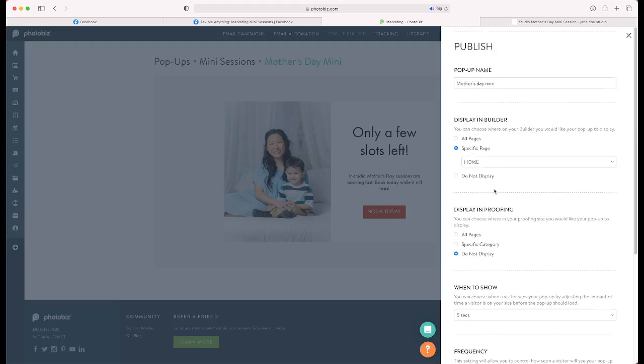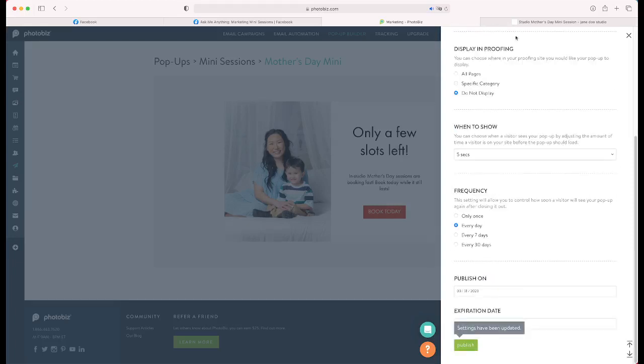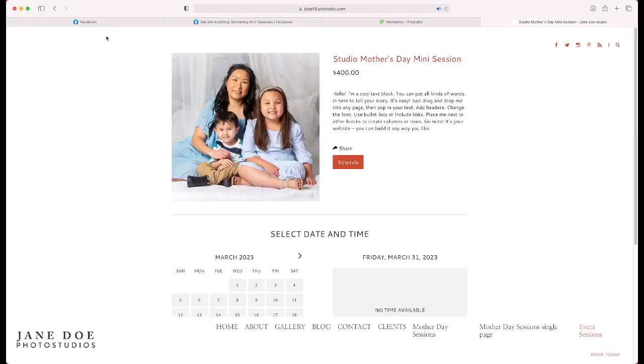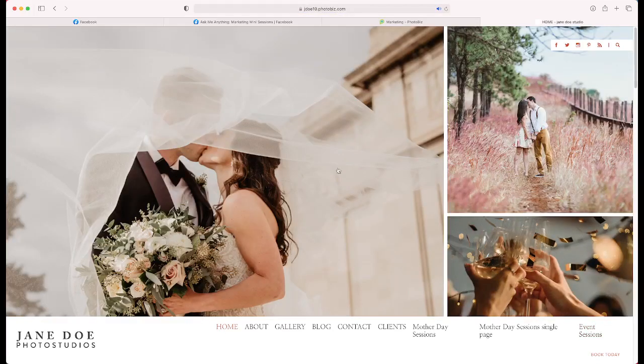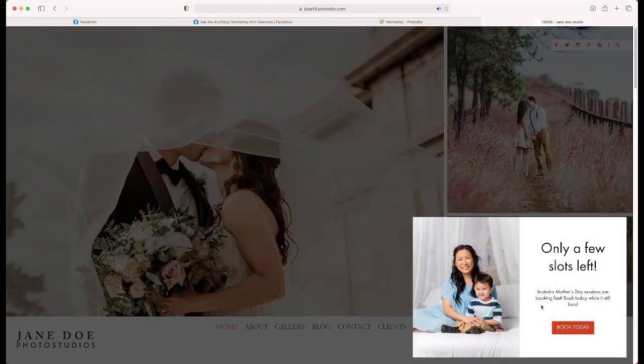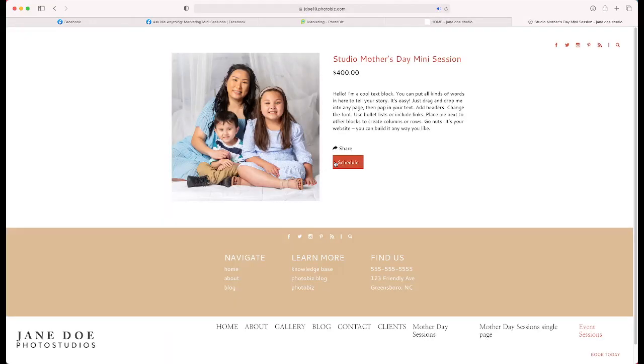So if I was going to make that change, you'd hit publish. I don't think it will trigger, so let me go back to the home page. Let's see if it does. It's probably already cached that I've already clicked on it. Oh, hey, there we go. So when I click here, it takes us right to it. There it is. There's our session.